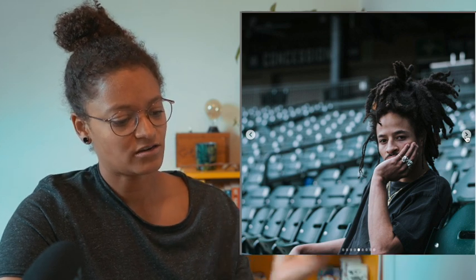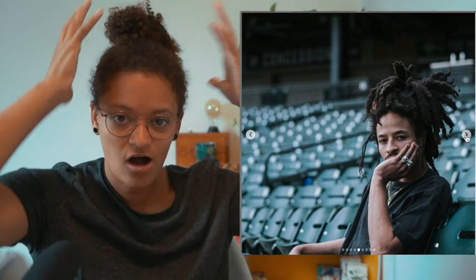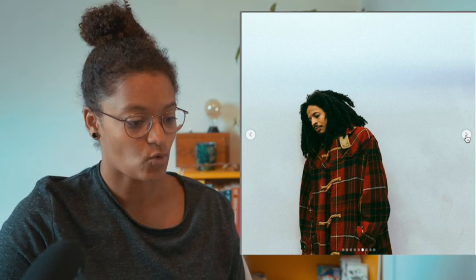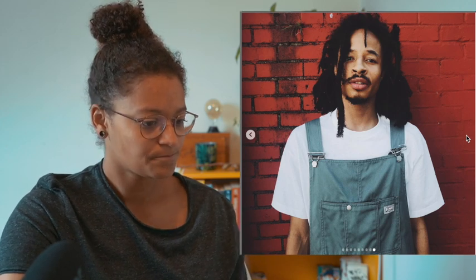So I think this is a few years into his journey where you can clearly see what freeform locks do, namely whatever the heck they want. He has a few short ones on the right side, a few big congos on the top, and I think he grew them quite long past his collarbone, as you can see here as well, and he had a few really thick ones. And I'm really bummed that he cut them, but I think it was for good reason. This is probably a bit earlier into his journey, and then they look sick. They really looked awesome. I think this was just before he cut them.